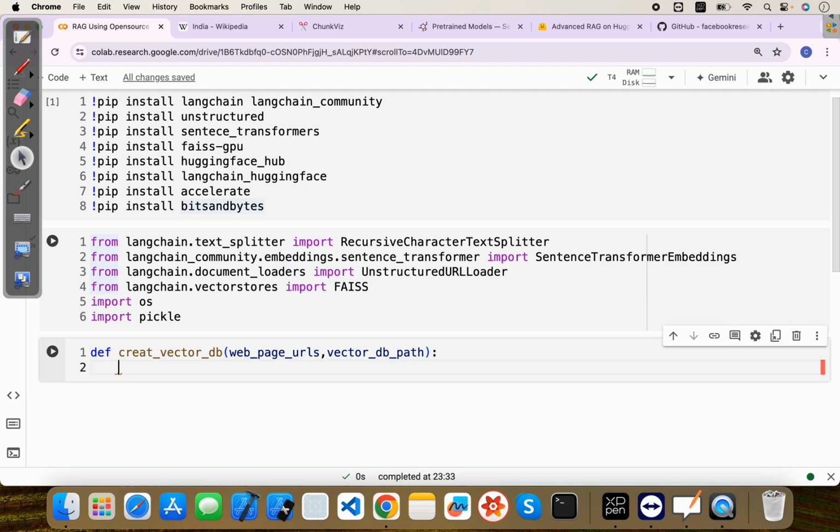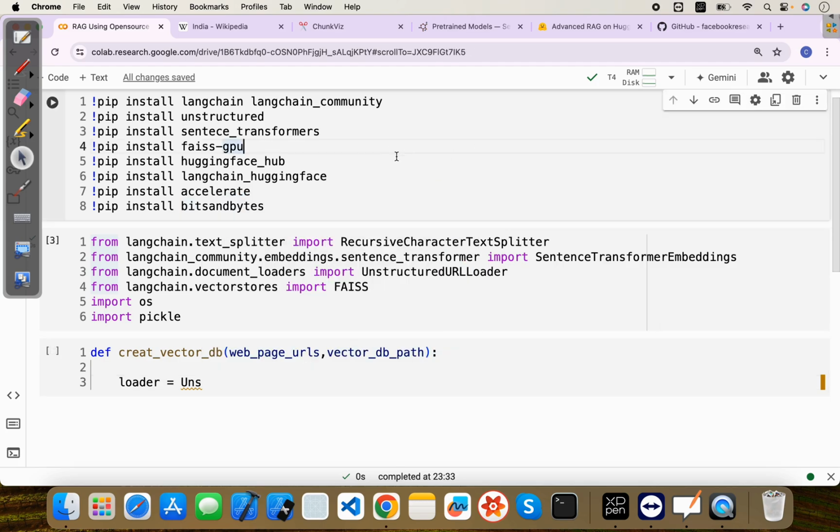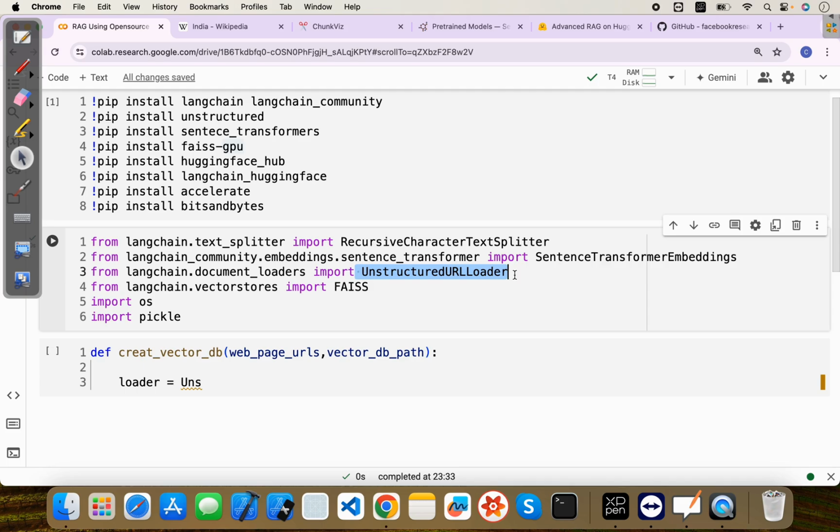Now we need one loader which can load our URL. There is a function in LangChain which is the unstructured URL loader. In the LangChain document loader, we had imported the unstructured loader, so let's use it.